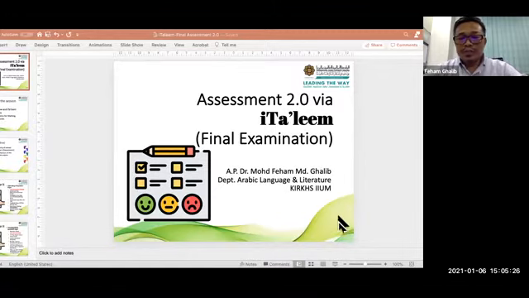I'm also referring to another document as an example of how the exam paper has been prepared and then later distributed to the students using TALEEM platform.